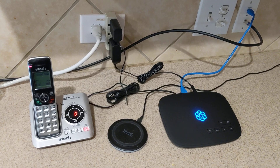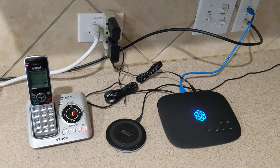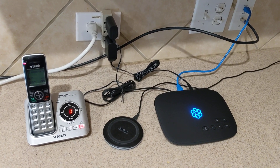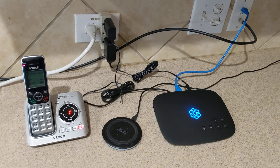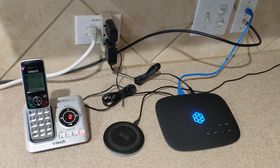If you make international calls, I think it's a very small charge. Like I said, I've been using this system for eight years and I highly recommend it. If you want a telephone system that's easy to hook up, as this one was, then I would highly recommend the UMA device.